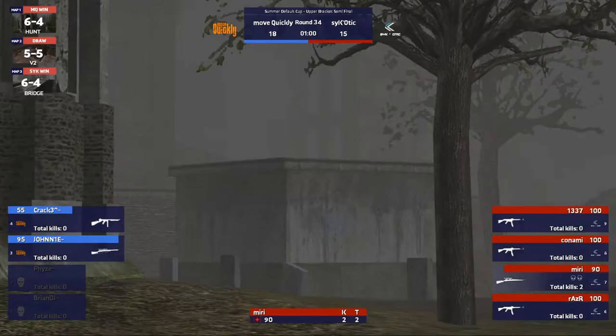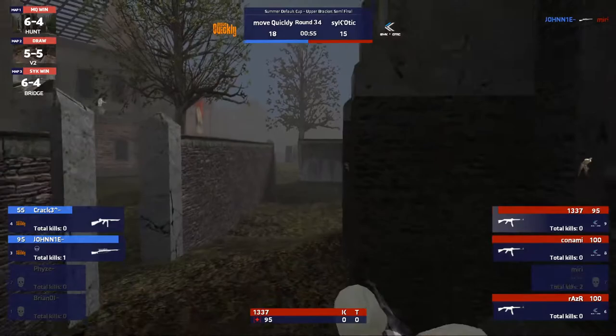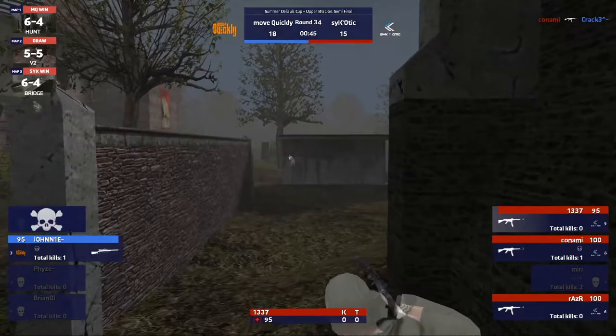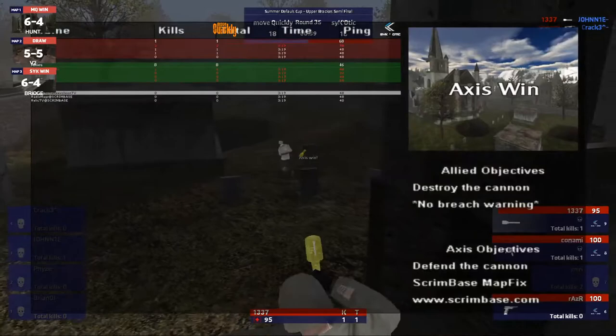Johnny spots one out, gets the kill on Miri. I think Miri should have stayed in this position, but he moved a little bit out of the way. Johnny's gonna nade top police. Look at this nade from Johnny. Yeah, that one's gonna be a boom. So that's a psychotic round. Also a very clean round, to be honest.